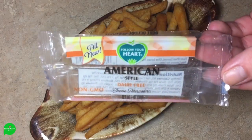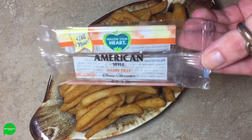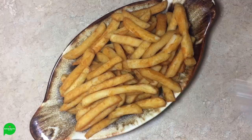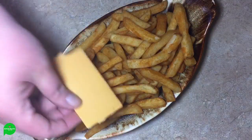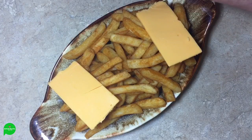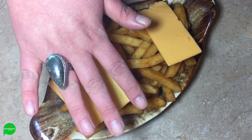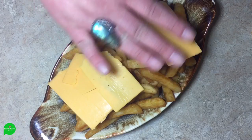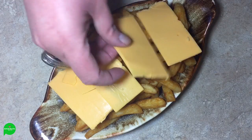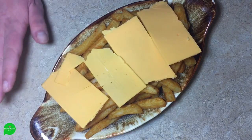I could not find it. Finally found it, but in these little snack sizes. So I got 2 of them and tried to cut them smaller. Okay. So what we're going to do is I have my oven preheated to 500 degrees, and this is an oven safe dish. Don't put whatever you want in the oven. Make sure it's oven safe. So we're going to put these on here, and put it in the oven for just a couple minutes, just to melt the cheese.